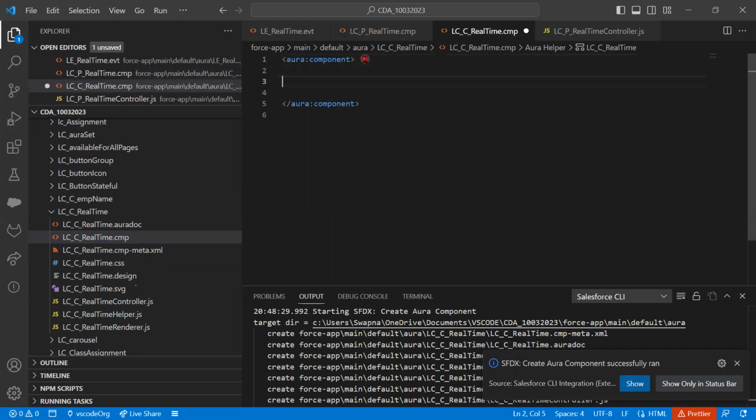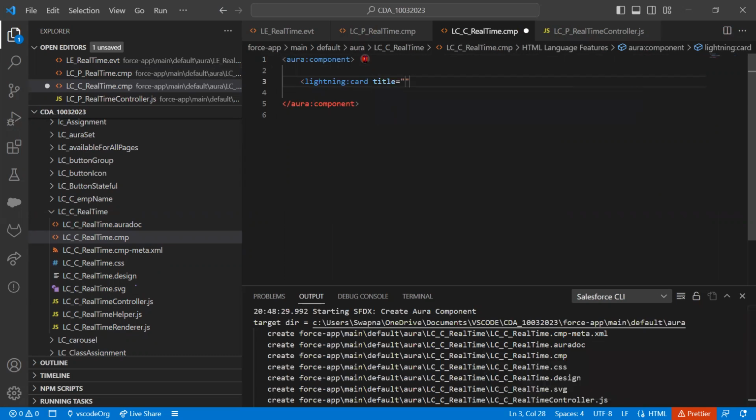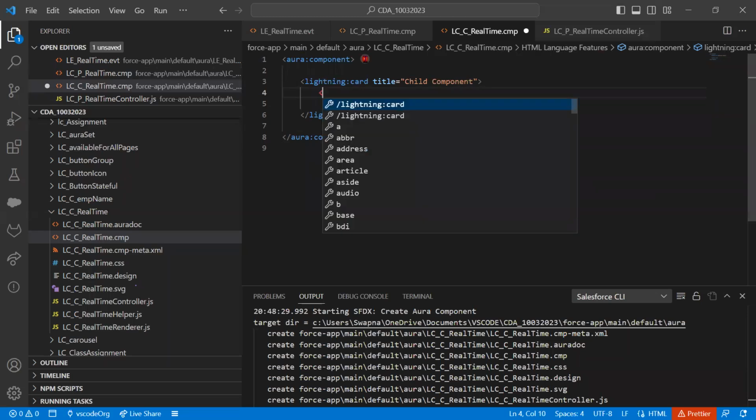Now let me implement the lightning card. Lightning colon card, title equal to child component. Okay, so within the card, I need three inputs.